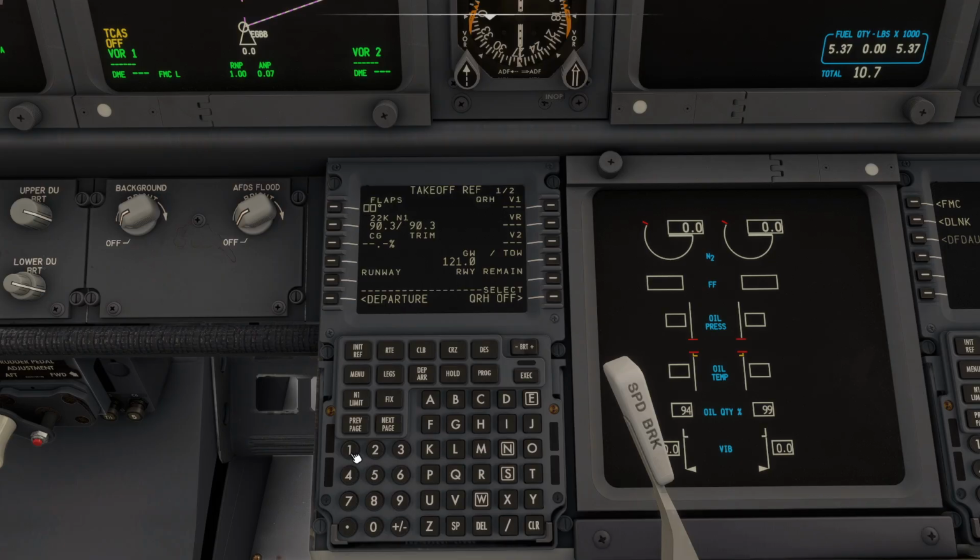Flaps in the 600, it's flaps 1. If I was using the 737-800, it'll be flaps 5. But in the 600, it's always flaps 1. It's a shorter aircraft. And then for the V speeds, we can click on each one. But obviously, they don't work in this one, so we're going to go in manually.